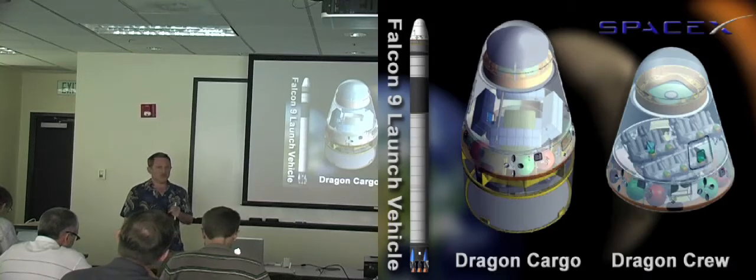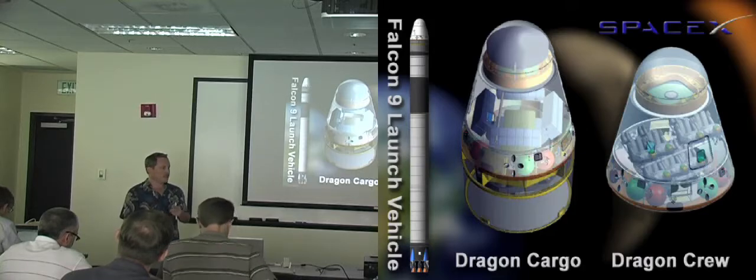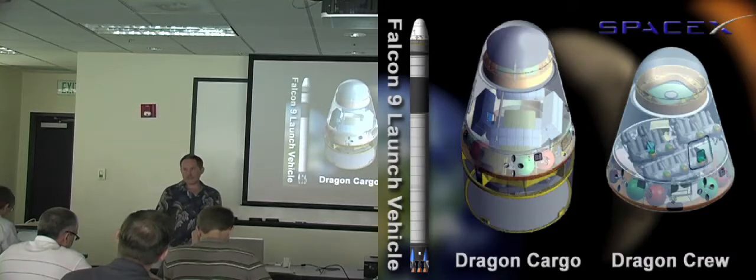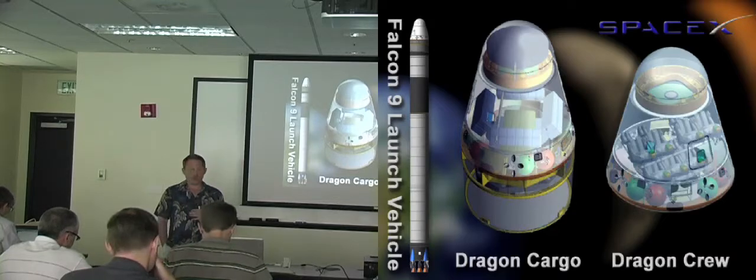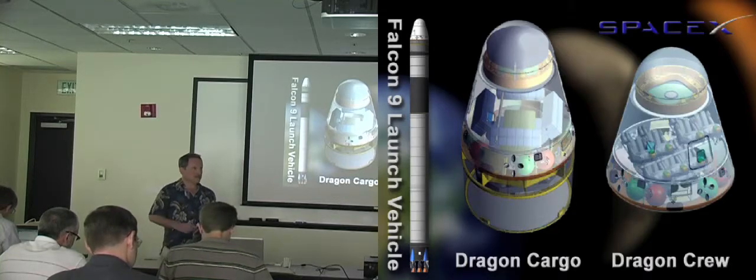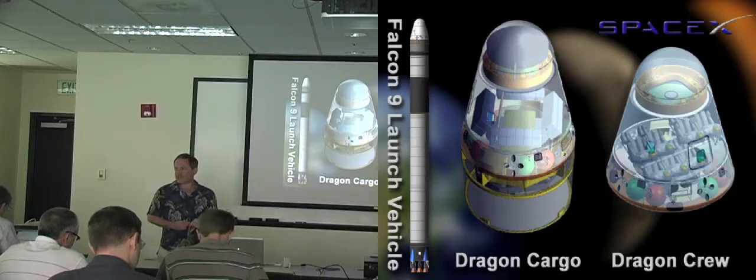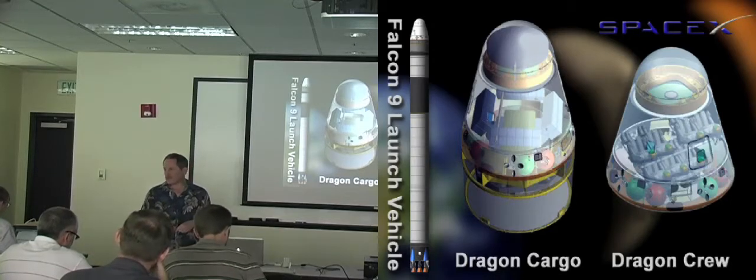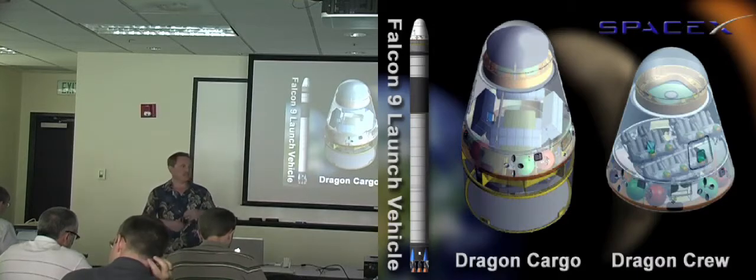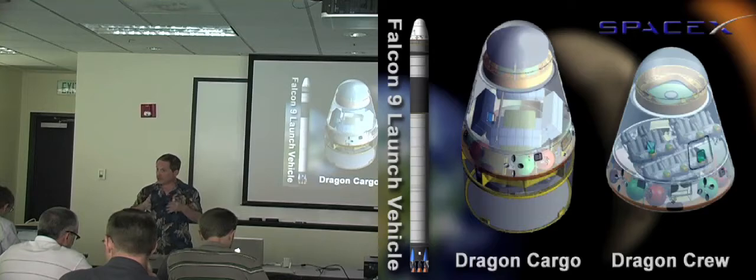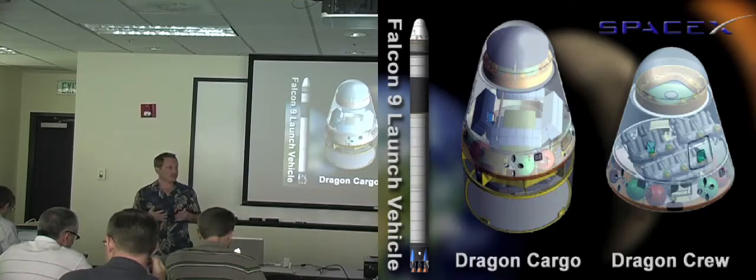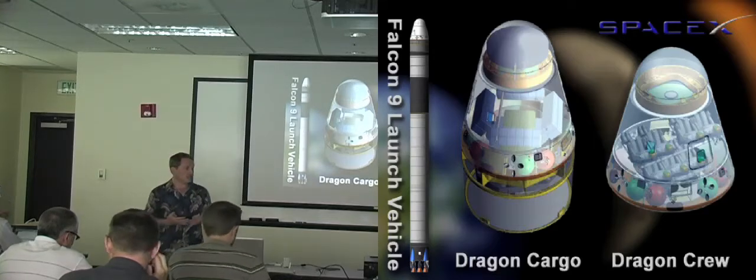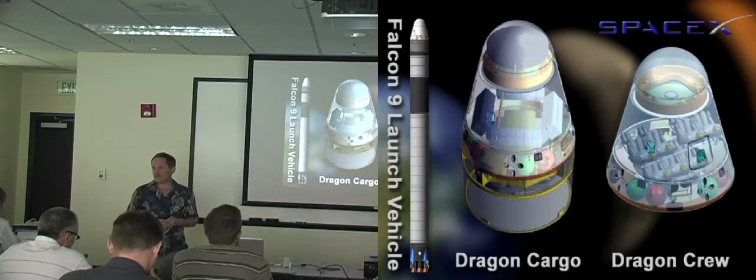And this company, which builds their own rockets and their own space capsules, is now one of the two providers of cargo to the International Space Station for NASA. They have a $1.6 billion contract. They developed rockets from scratch. He's a big believer in what's called vertical integration, which means all the parts of the rocket they build themselves. They don't go out and have subcontractors that build the avionics and another one that does the propulsion and a third for the structure. They do it all internally at SpaceX so he can control the schedules and the costs better.